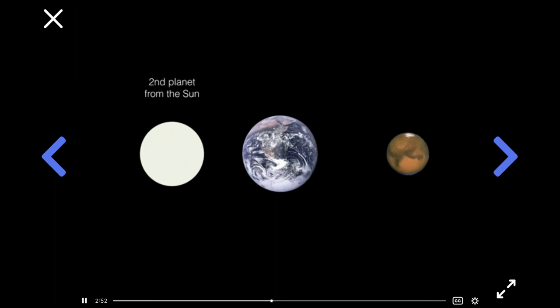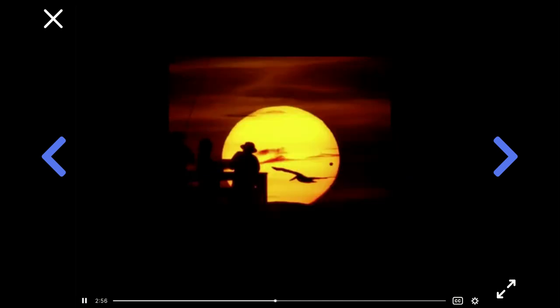Does it even have air? That would definitely make a vacation less enjoyable if there were no air. Even before we could send a spacecraft, we knew that Venus at least had an atmosphere. On very rare occasions, from Earth, Venus appears to go in front of the Sun. Remember, it's the second planet from the Sun, so from our orbit, it's possible for Venus to look like it's going in front of the Sun.